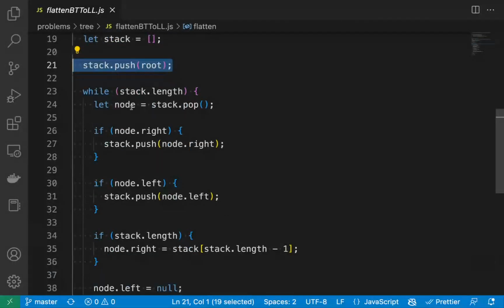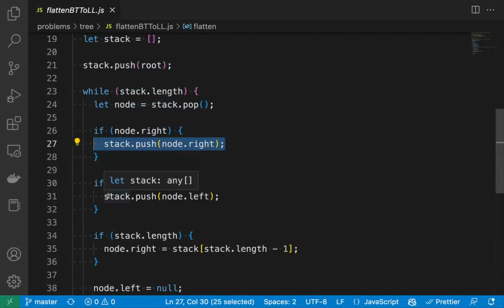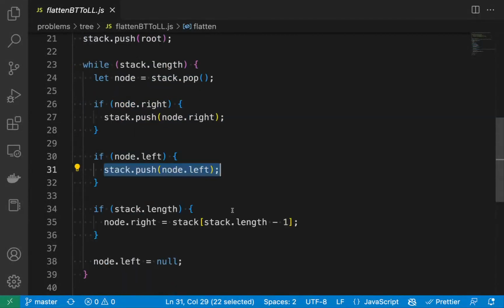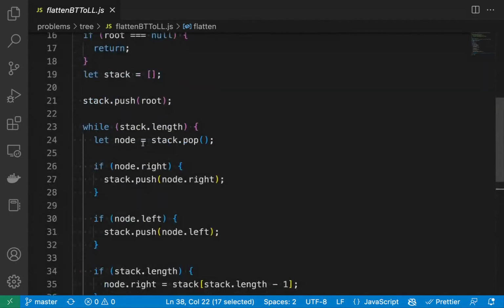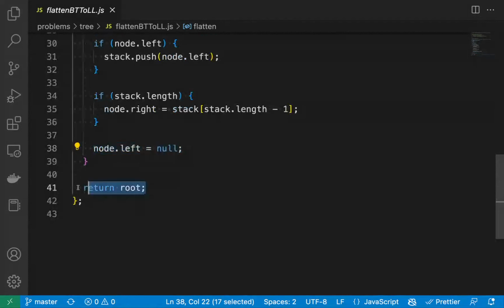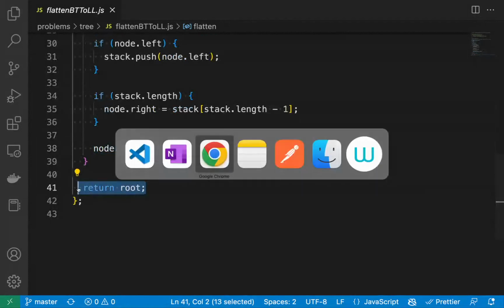Then I'm checking stack.length and popping out the first element. First I'm inserting the right element, because I want the left out first. Then I'm checking the left and pushing the left element. Then I'm checking if stack.length is greater than 0, then current node.right is equal to the stack top element and node.left is equal to null. Once we are done with everything and the stack is empty, at the end return the root as our answer.